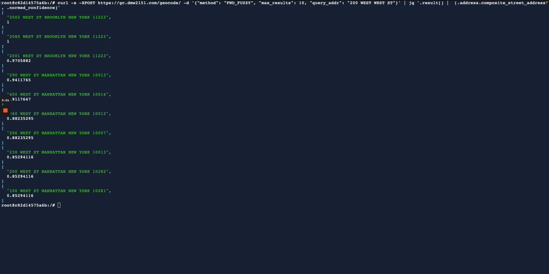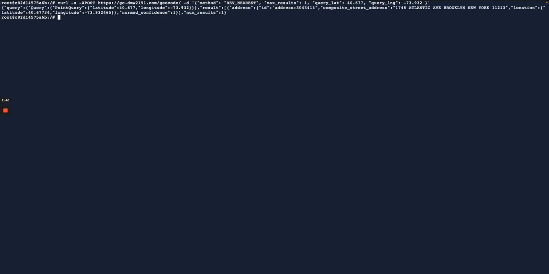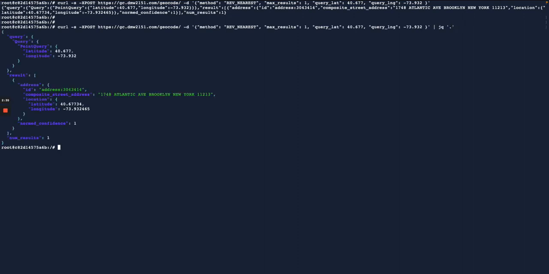And then finally, I'd like to get into what we call reverse geocoding, where we submit to the server a point and then get back the same series of addresses, but using geospatial rather than full text search. So in this case, I'm querying for a location, 40.677. Let's just look at the latitude. And then let's parse this. And what we see is we get back an address that's got almost identical coordinates, probably within a few meters of one another. So let's get into the architecture of this system.